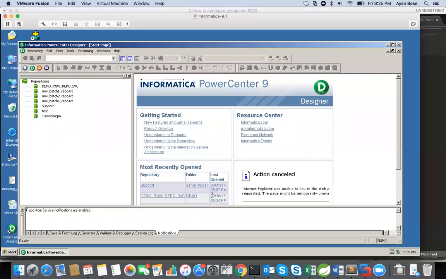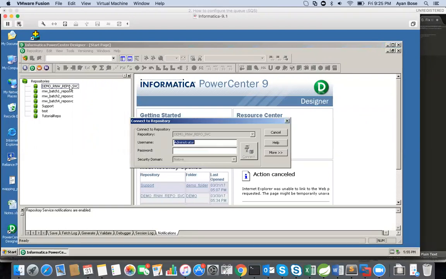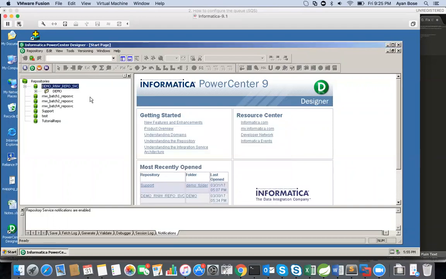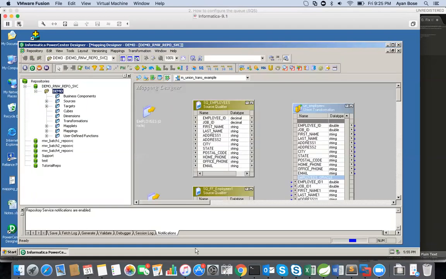For example, if I want to get the top salaried person per department, then I need to have a rank transformation. We can use a sorter transformation and take the first few records, but in that case I may not be able to do it based on some particular field like department. So in those cases, we are going to use this rank transformation.